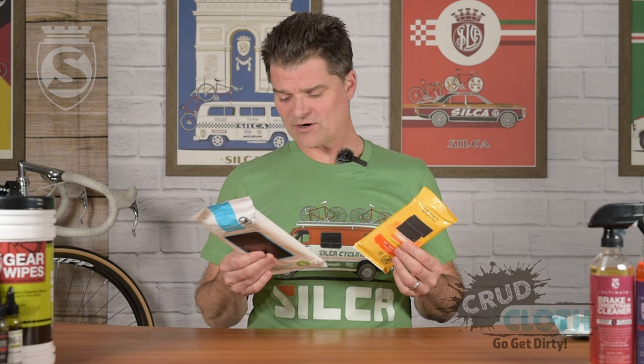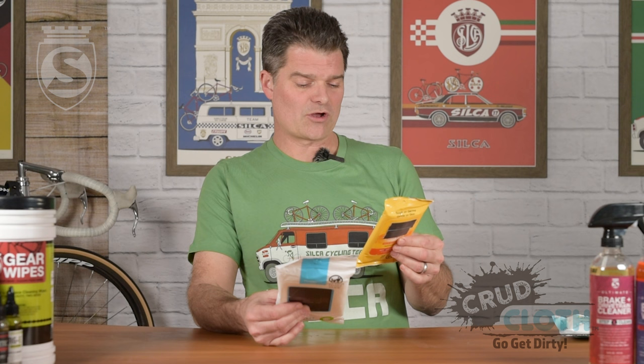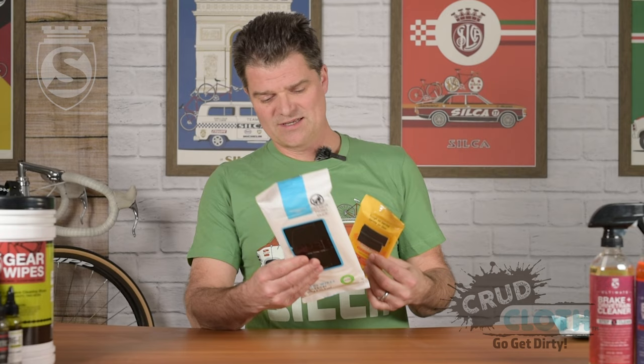And if you choose the unscented, there's only two ingredients — you don't even have the oil in there. Why was this so impressive to me when I learned of this product? If I look at some of my common other brands of wipes — your normal baby wipes, your Bro shower wipes — as I start to read ingredients: water, denatured alcohol. That's what we actually use to clean the factory lube out of chains when we pre-wax chains. Phenoxyethanol — that's a type of alcohol. PEG-8 dimethicone. On and on. This one has more than a dozen, like 15 or 16 ingredients. This one has at least as many, half of them completely unpronounceable.